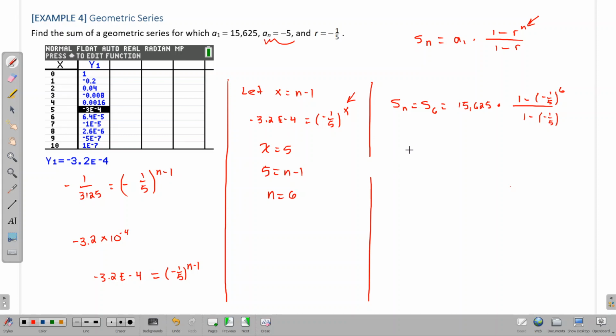Okay, so again, that formula was S sub n equals a1 minus a sub n times r over 1 minus r. So for this problem, without doing all of this work, we could have just done 15,625 minus negative 5 times the negative 1/5, and then divide that by 1 minus a negative 1/5. So I'm going to leave it to you. You can try typing that in the calculator and verifying that it does come out as the same thing that we had before, that this came out to 13,020.